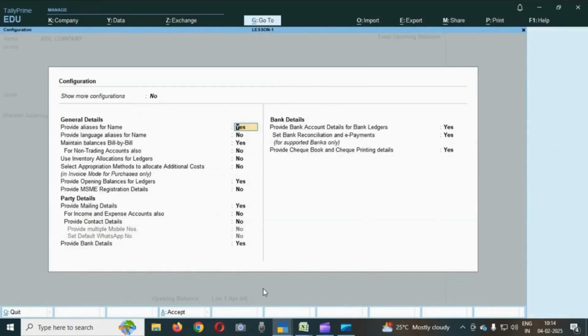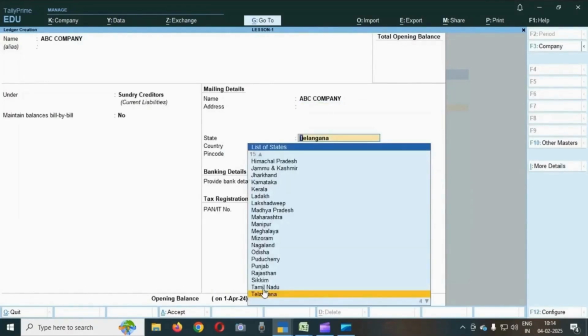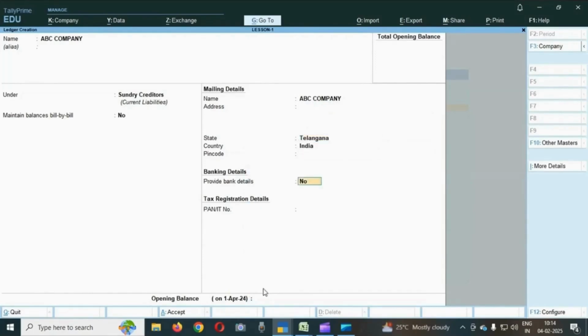Here as well, enter his address. Here, you will need to carefully select the appropriate state. The PIN code and all relevant bank details will also need to be accurately entered here. Additionally, your PAN, permanent account number, if it is available and applicable, should be precisely typed in as well.